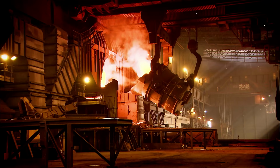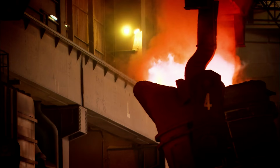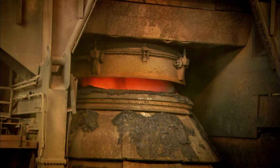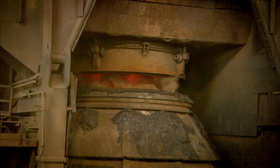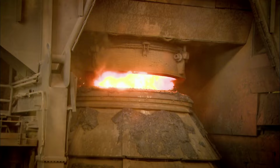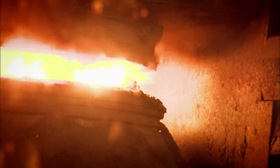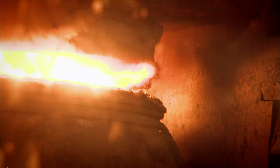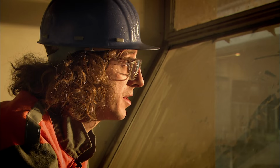Unbelievable. Steel is essentially iron, with many of its impurities removed. Specifically, the carbon, which is weak and brittle. To reduce the carbon, the next stage is to add pure oxygen into the mix. Wow. That extremely bright flame there suggests that's the oxygen lamps being put inside. They inject oxygen for about 15 minutes, which helps take the carbon that's in the metal and turn it into carbon monoxide and carbon dioxide. Once that's extracted, you're left with a more pure steel that we're looking for.